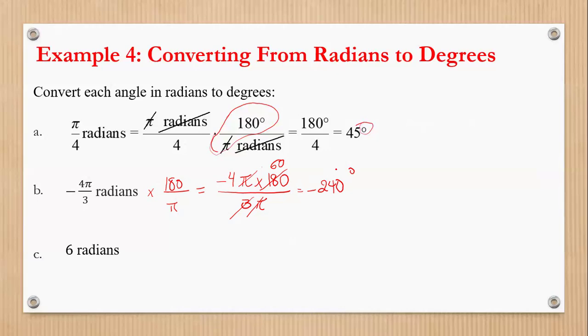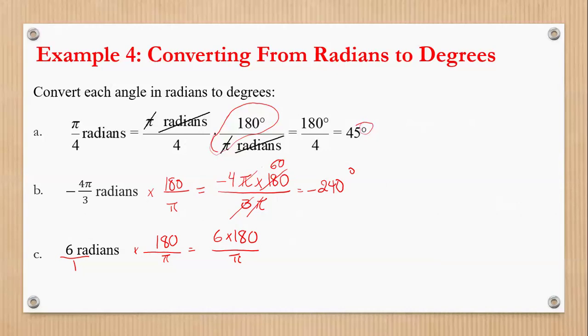And the next example is 6 radians. We want to convert it to degrees by multiplying by 180 over pi. Okay, multiply the numerators and the denominators. So we'll have 6 times 180 on top and pi at the bottom. But when we change to degrees, that means we don't expect to have any pi. We just need a number. But as you see here in this example, the pi didn't cancel out.